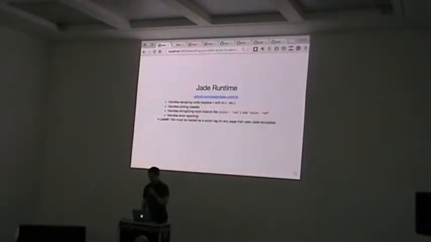In Jade 1, this has to be loaded in separately, so there's a Jade runtime, there's a runtime.js file in the root of the Jade GitHub organization, and if you're using Jade client-side, so you're pre-compiling it on the server, but then you're sending that compiled function to the client to be rendered, then you have to include that script tag on every page. In Jade 2.0, we're looking at possibly having the compiler just inline the methods it needs from runtime, because typically there aren't very many of those, so it wouldn't actually be that expensive, and it should make the process of using the Jade compiler, particularly with client-side code, a lot easier.